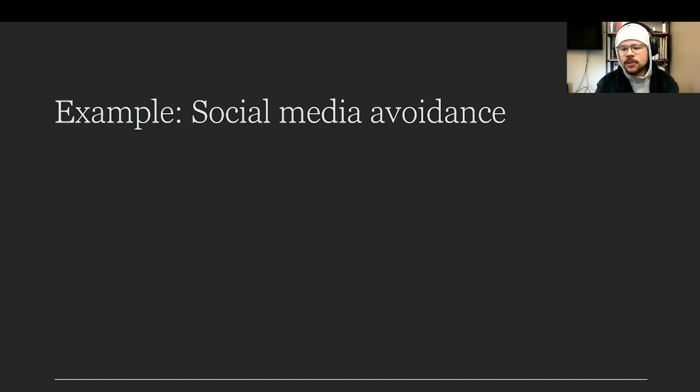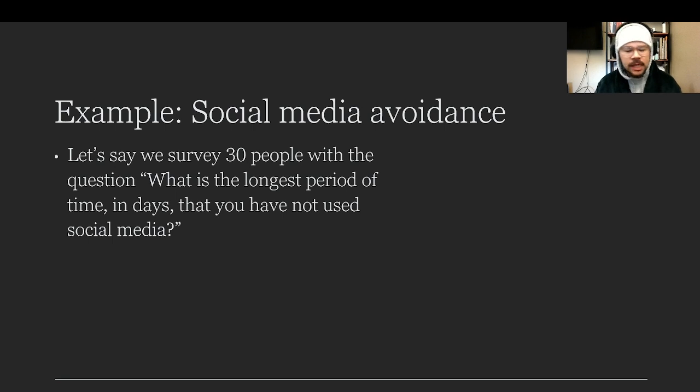So let's go ahead and kind of just see a very quick example using a data set around this idea of social media avoidance. Now, social media is super important in our society. There's all this conversation around TikTok being banned and the way that social media is being used in a political sense, in an entrepreneurial sense. So social media is a big deal, right?